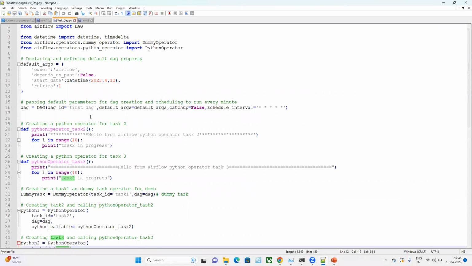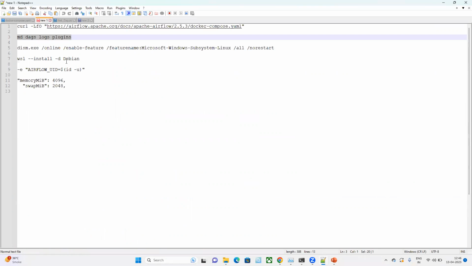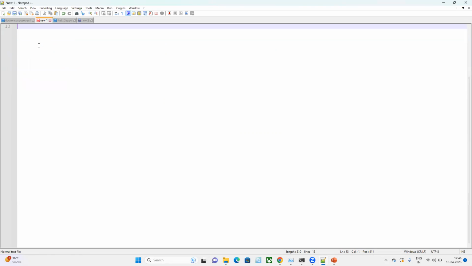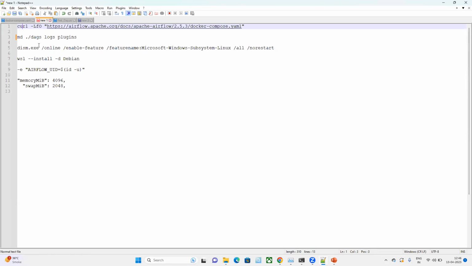We need to run this command, with dot slash, dot slash, then dot slash. It will create those three folders under the Airflow folder.